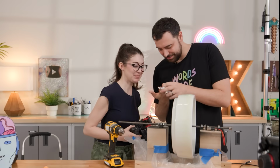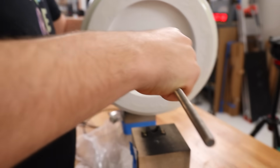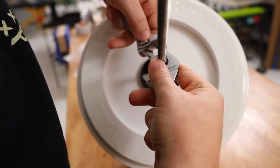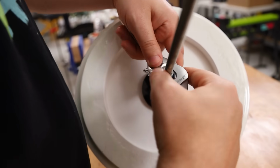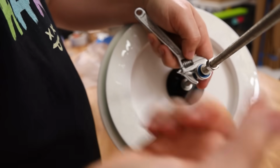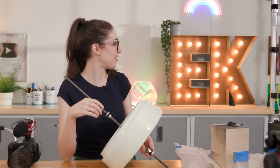It's not bleeding. No. But it's kind of almost bleeding. Almost bleeding. It's almost bleeding. Almost bleeding. So I can just take this out. And then, how did I plan to remove this? I'm just gonna go nice and slow and not rush this and crush this. Not rush it, crush it. Don't rush it, crush it. That's better. I am bleeding! Who's gonna want to put ads on this video now?